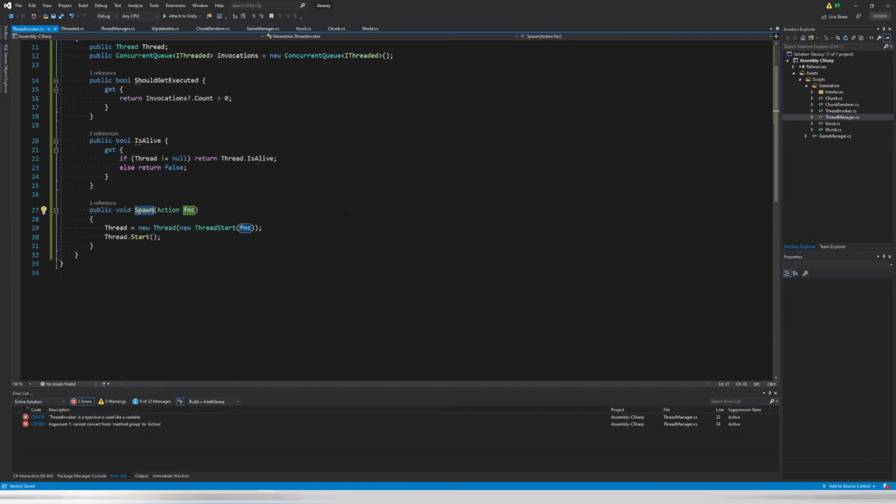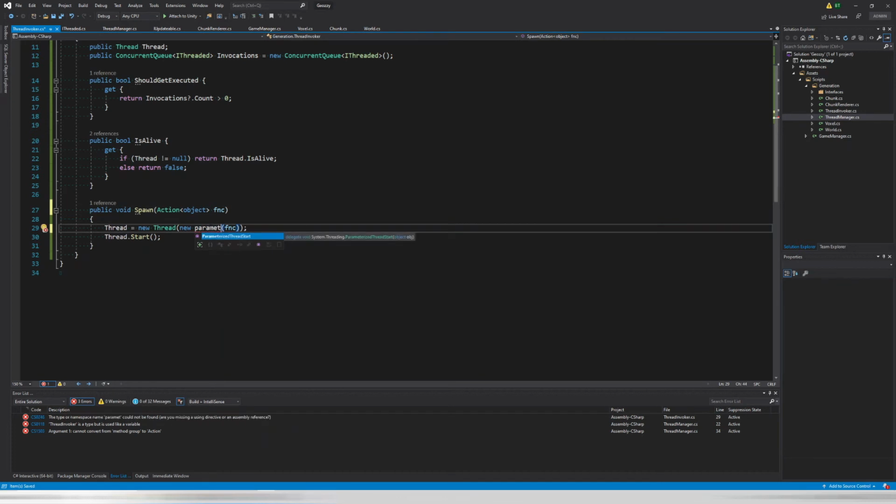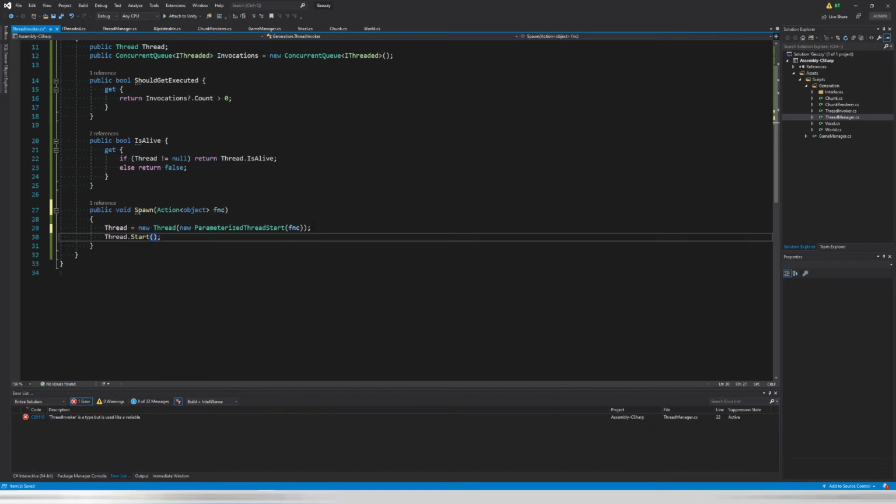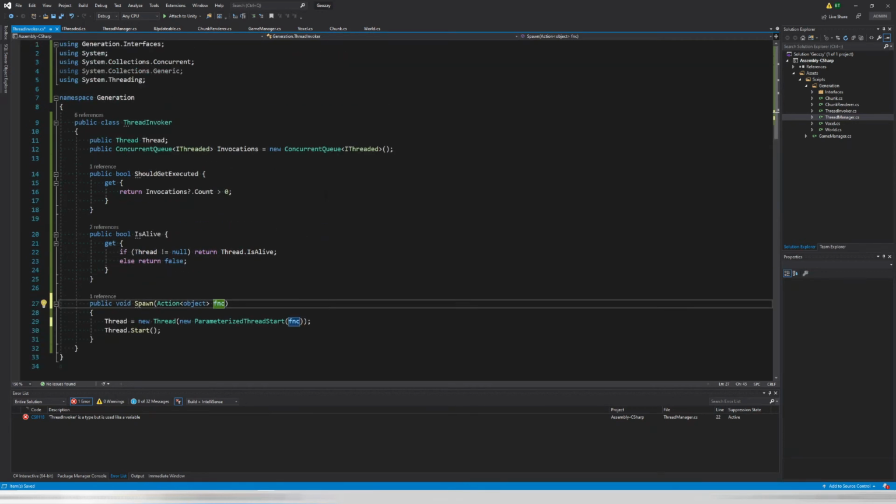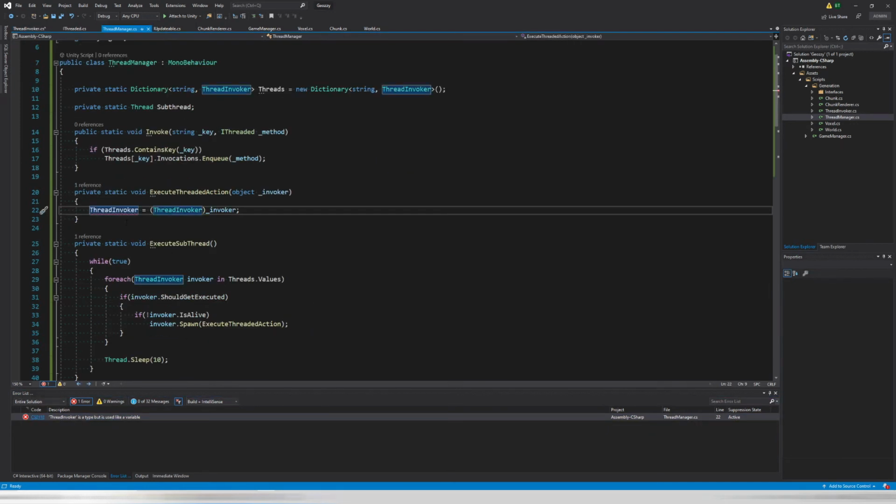And now in here, this is going to be an action of object func. And now in this thread start, we do a parameterized thread start with our func. And we start this with our object data set, which is this. So we can call start with this. And now we call this with this object.